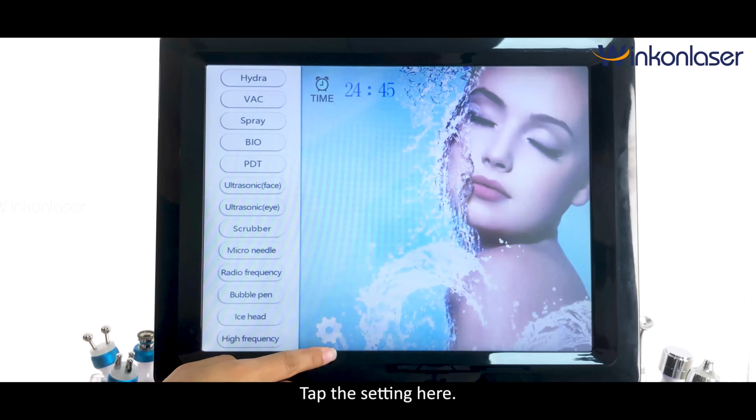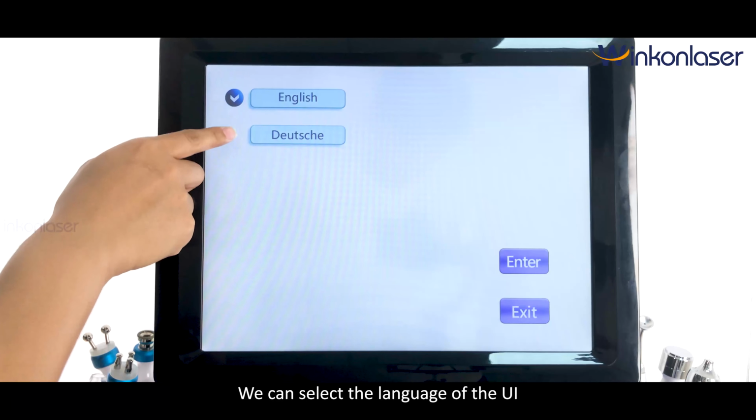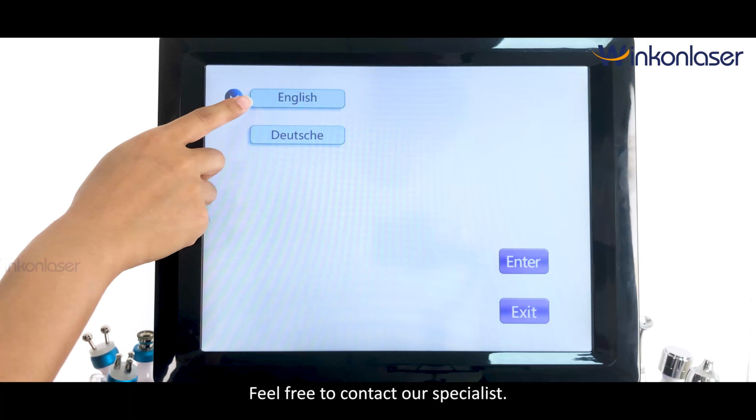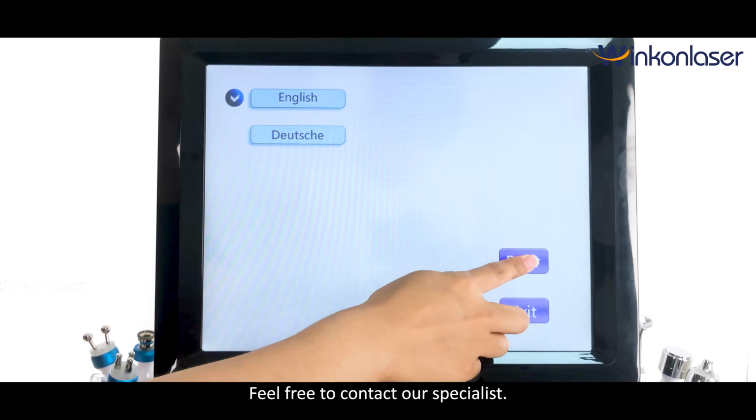Tap the setting here. We can select the language of the UI. If you would like to use other languages, feel free to contact our specialist.